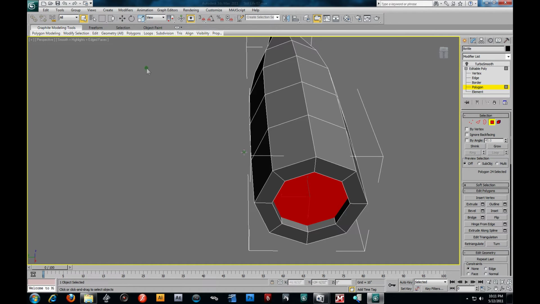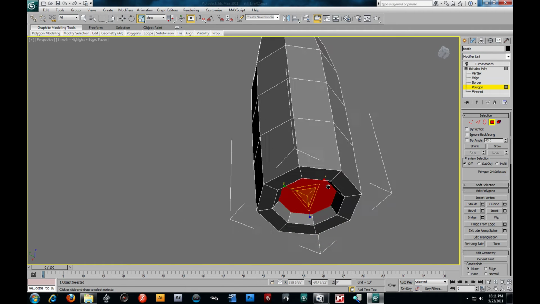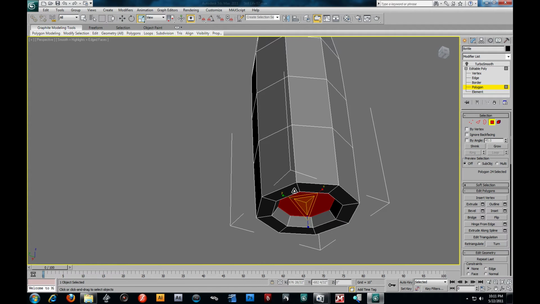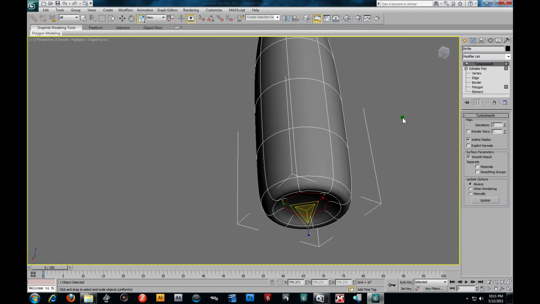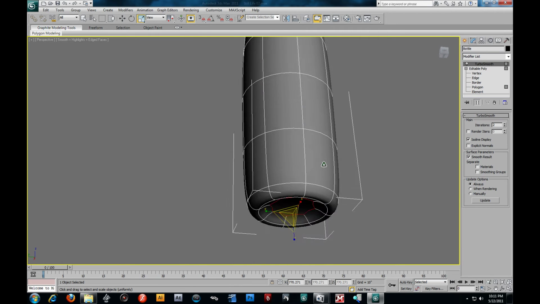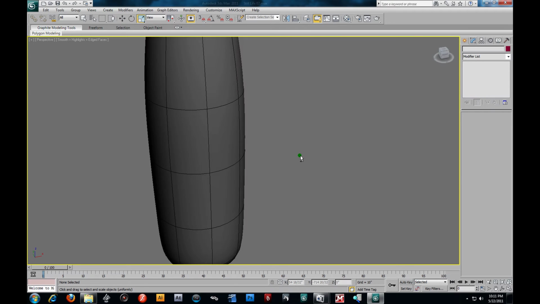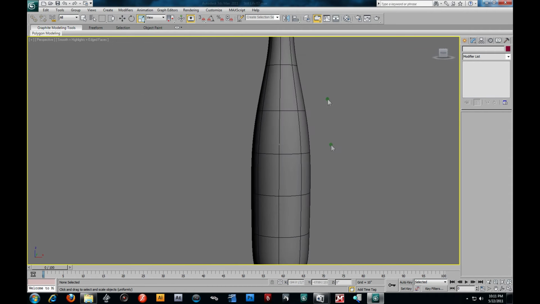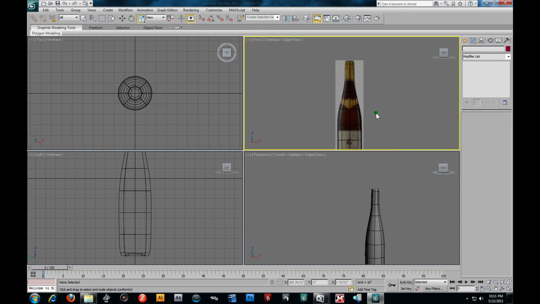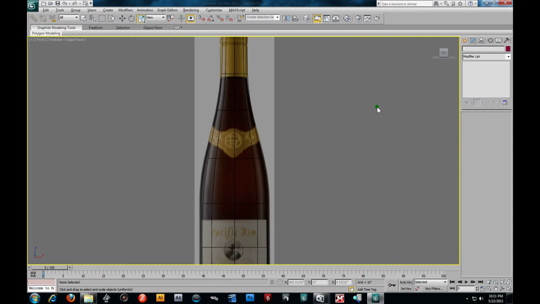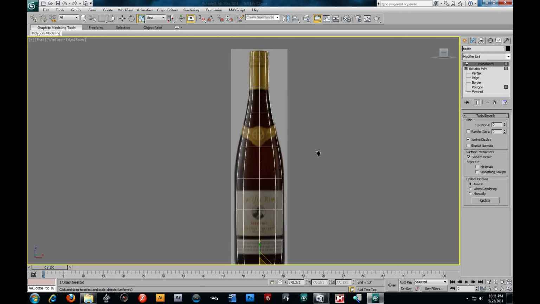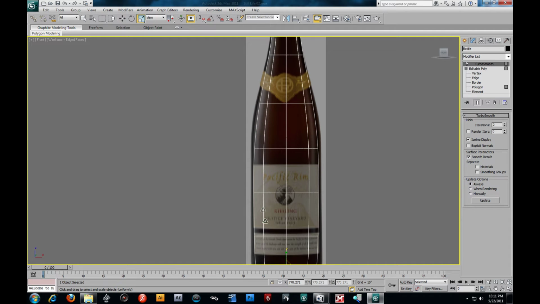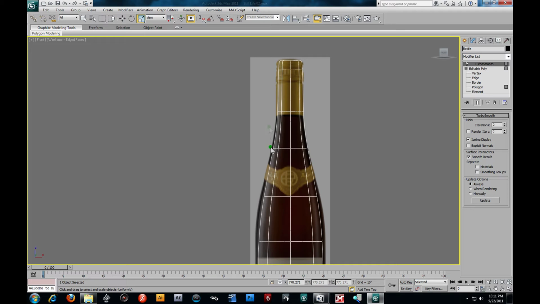And with that face still selected, I'm going to take my Scale tool in the center and bring it in slightly, scaling it in. And you know what? Eventually we're going to control this a little more. So I'm going to turn on my Turbo Smooth just to see how things are shaping up. Looks pretty good, actually. We might not even need to add another cut. That looks fine. Alright, so let's look at what we got so far. I'm going to hit Alt-W. Alright, so notice when we use our Turbo Smooth, our bottle tends to shrink in a little bit.